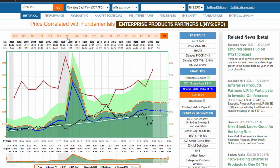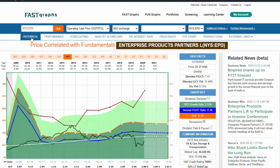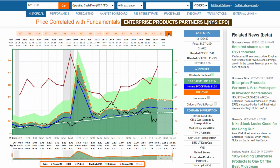So if I drop this to about a 14-year graph here, and look at it from a standpoint of its highest dividend yield ever, and go ahead and look at performance, you can see that even since calendar year 2008, December 31st, 2008, or the beginning of 2009, this company generated 3.5 to 4 times as much dividend income as the market, but it did not produce the capital appreciation. This was a historic time for the stock market. And so the point is, this isn't typically about capital appreciation. What this is typically about is the dividend income, and I really want to make that clear.